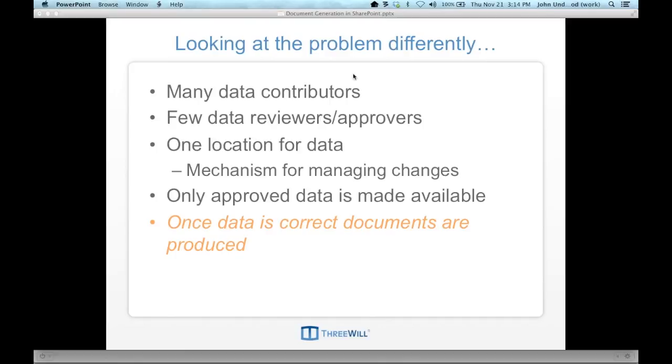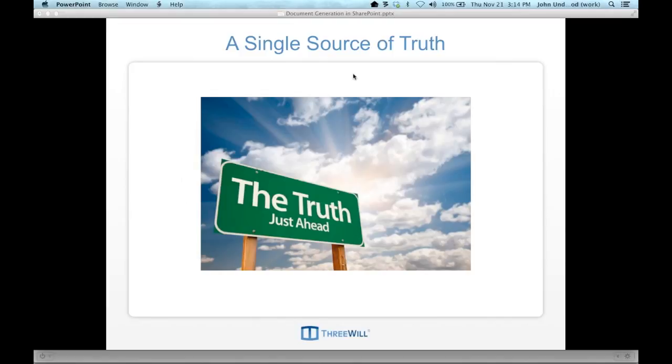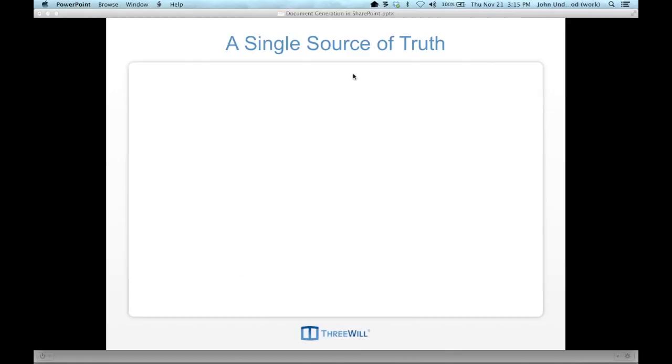And then what you're going to see in the little demonstrations that I'm going to do for you is that at a very basic level, we can use SharePoint itself to produce a document, or we can write some applications that would give us a great deal of power and flexibility on how we produce those documents. So then let's contemplate for a moment how we're going to use SharePoint to drive us toward this single source of truth so that we can all agree upon the data that we're acting on.